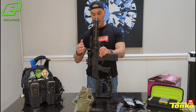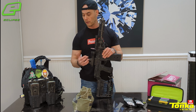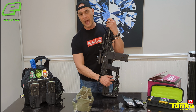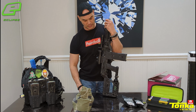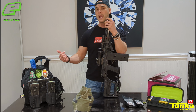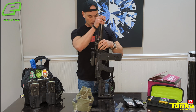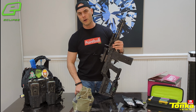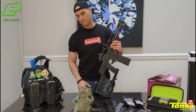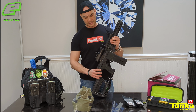The other thing is the air efficiency of this marker is really, really good. Now, at the top end, I run with about 10 mags. This is a 3000 PSI tank here, 13 cubic inch, and I can run my 10 mags without any issues. I actually run out of rounds before I run out of air. I'm thinking about getting a 4500 PSI tank, but I don't really know if I want to spend the money because I only run with 10 mags, and the 3000 is fine, right? But if you want to run with more, then I would advise you get a 4500 tank.